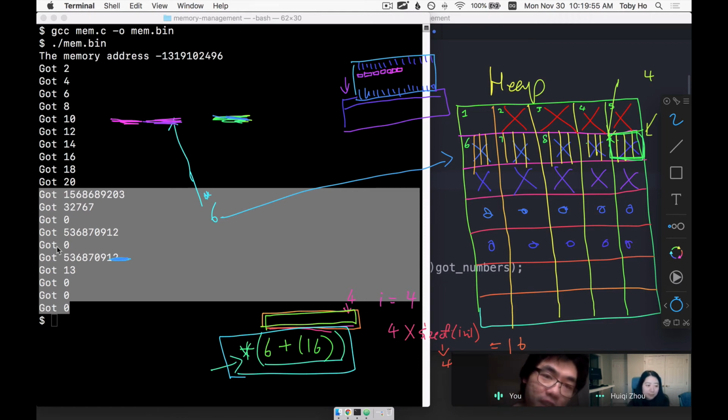which shows a huge problem with this design, which is that you can access data that does not belong to you. Right. And that's actually a source of a lot of security problems, because when programmers make bugs in C, hackers can actually take advantage of that.